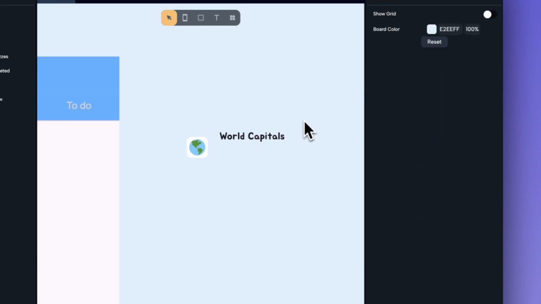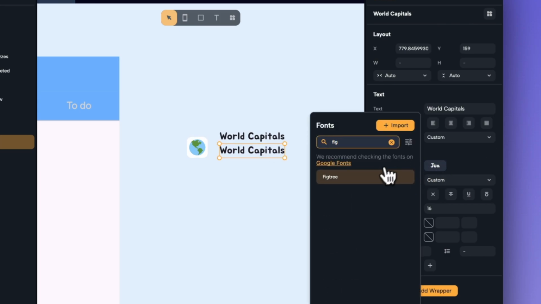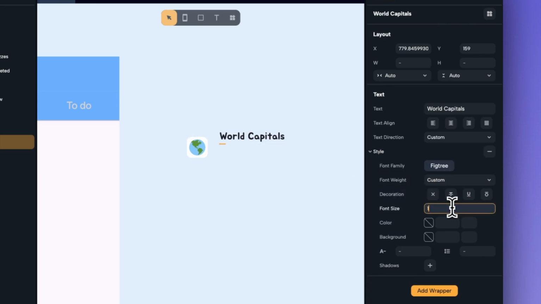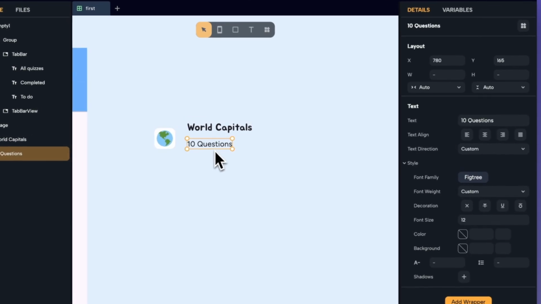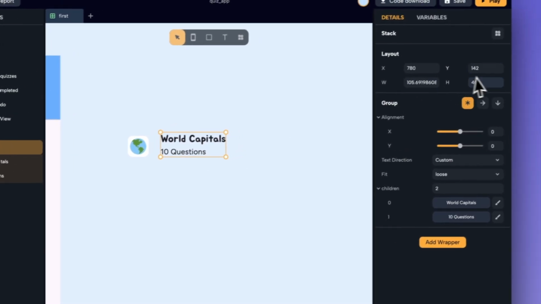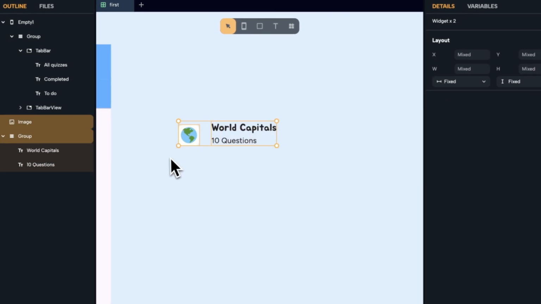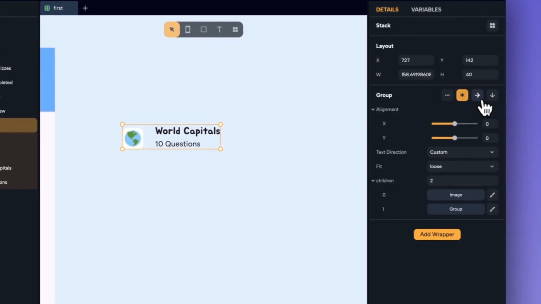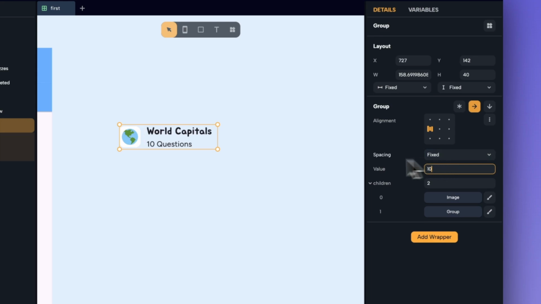Now I duplicate this text and change it with another font and make it smaller, and here I write the number of questions inside this quiz. Now I select these two text widgets and I group them in a column. Now I select everything and I group it in a row and change the spacing.